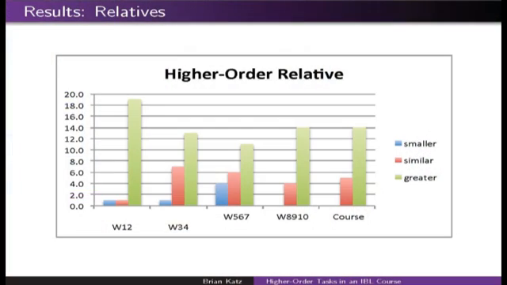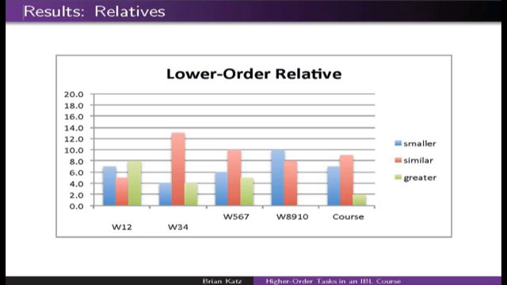So some results. Blue is smaller, red is similar, and green is greater. The students, so I just added up the number of votes for each of those for the 3 higher order tasks. And quite clearly, the students believe that they spend a greater percentage of their time on my class doing the 3 higher order tasks. And you compare it to the lower order tasks, which is red with some blue in it. So much greater in one and similar in the other, which doesn't work out. Right? We'll talk about that.